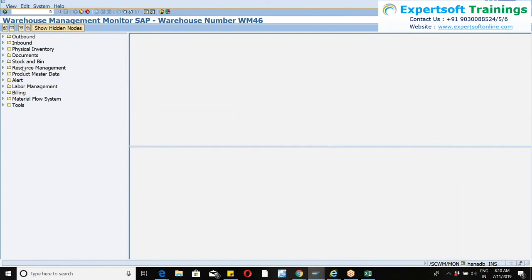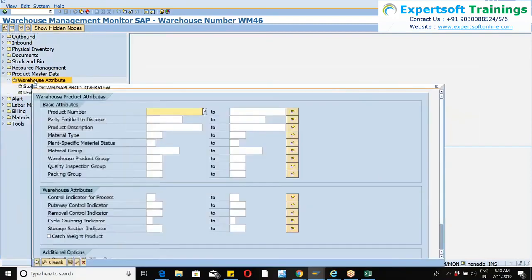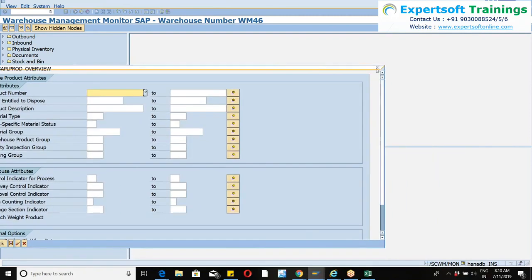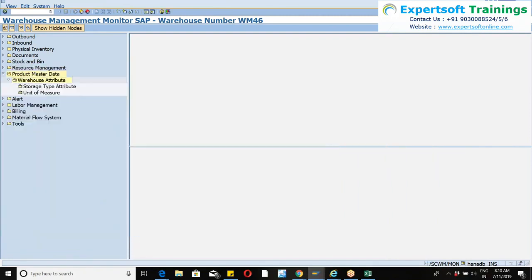Now there is one thing, the product master data which has come from 9.5 or sorry, 1809 and 9.5, the warehouse attributes. Normally in the embedded systems and the decentralized one, I've told you the option of the master data, that shifting is not required over here for the master data, if you remember.